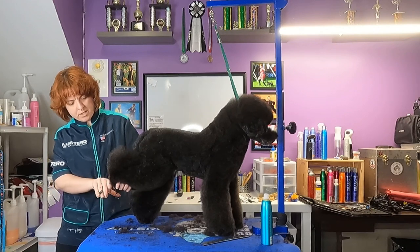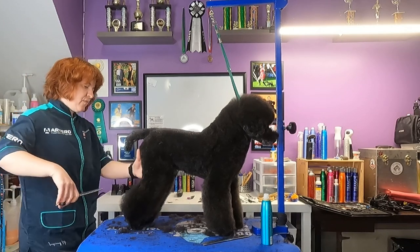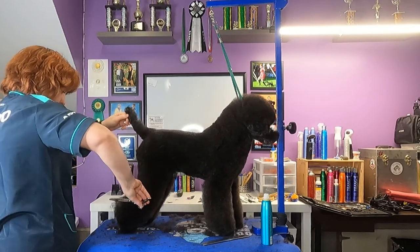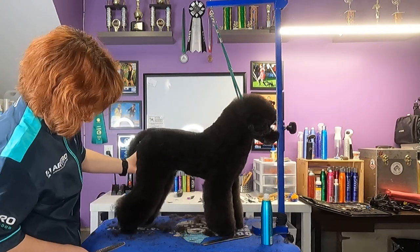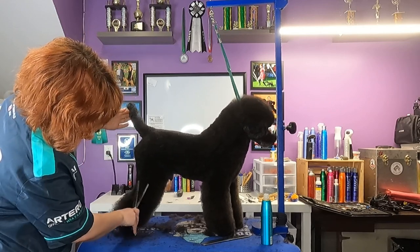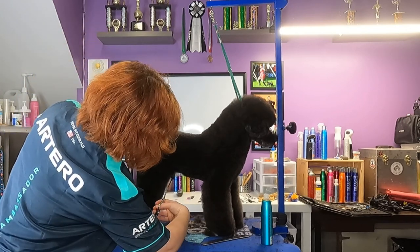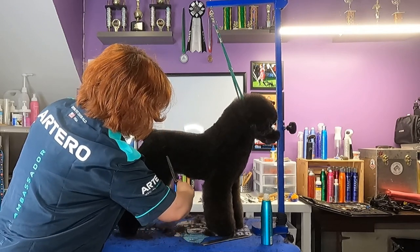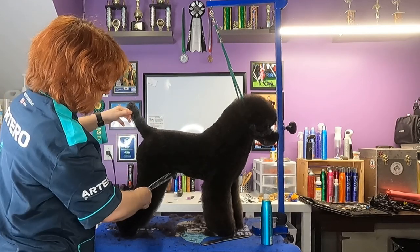I like to also pick up the foot and use this to just tip off the back because I really like to leave hair there for flare. And now with the leg down, I can finish evening it up. It's all about balance, making sure that the front is balanced with the back. Each side of the dog is balanced.